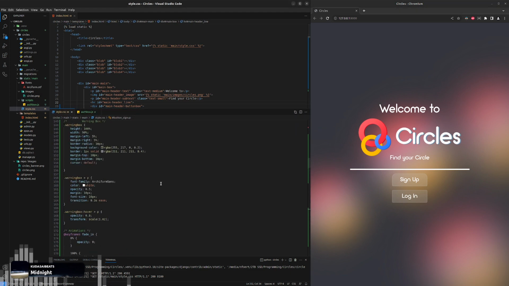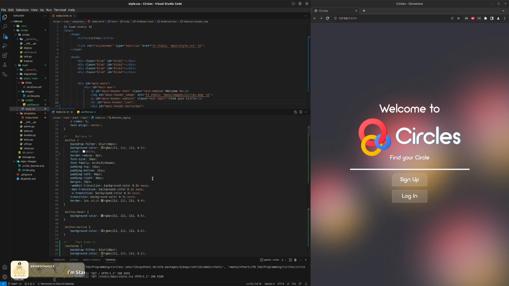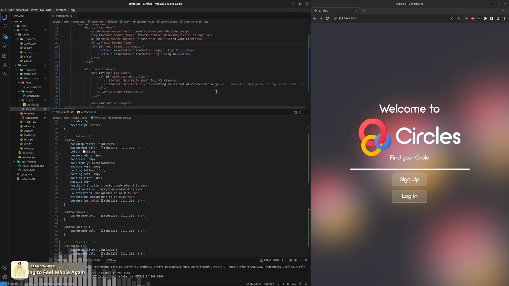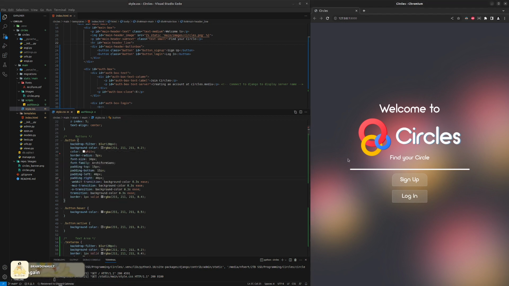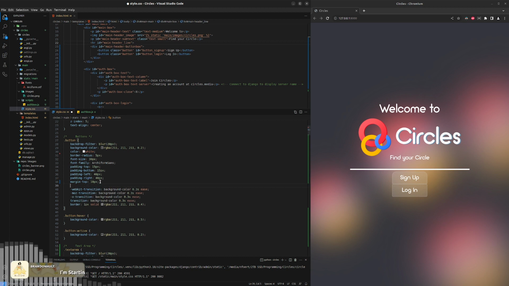And we can change that a little bit, because it's kind of a lot of margin. Margin 10, is that really what it is? I guess. What if we just get rid of that? Okay. Margin top.